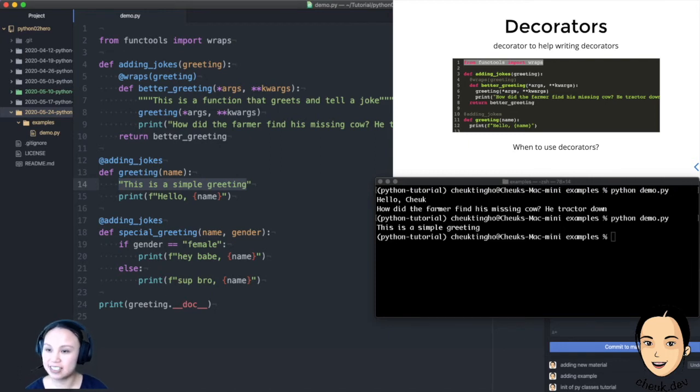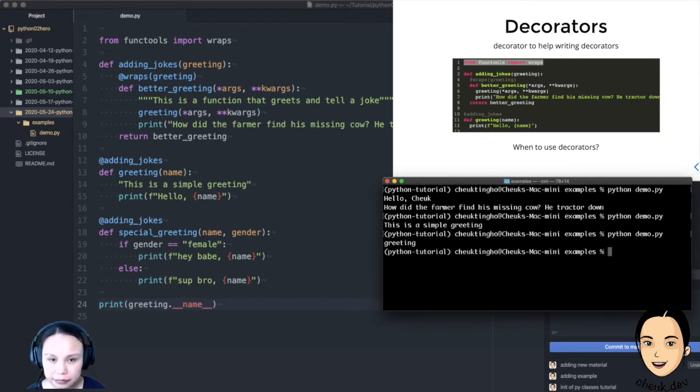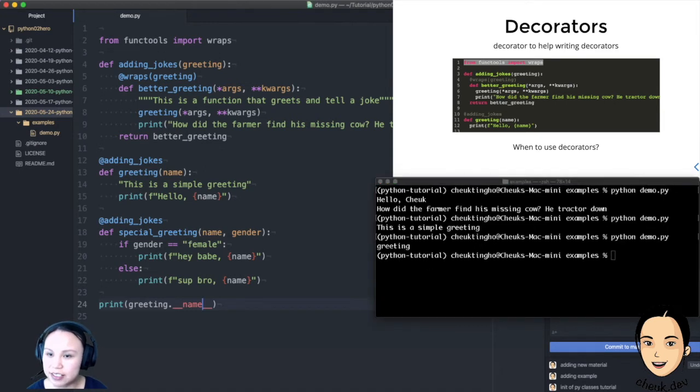This is very nice. This helps us to do all these things that I've done before, that reassign it back to this better greeting function. It just transfers all this metadata from greeting for us. And also we can look at name. It should be working, just to be sure. Yeah, it's as if this is the same function, but we just modified it, right?